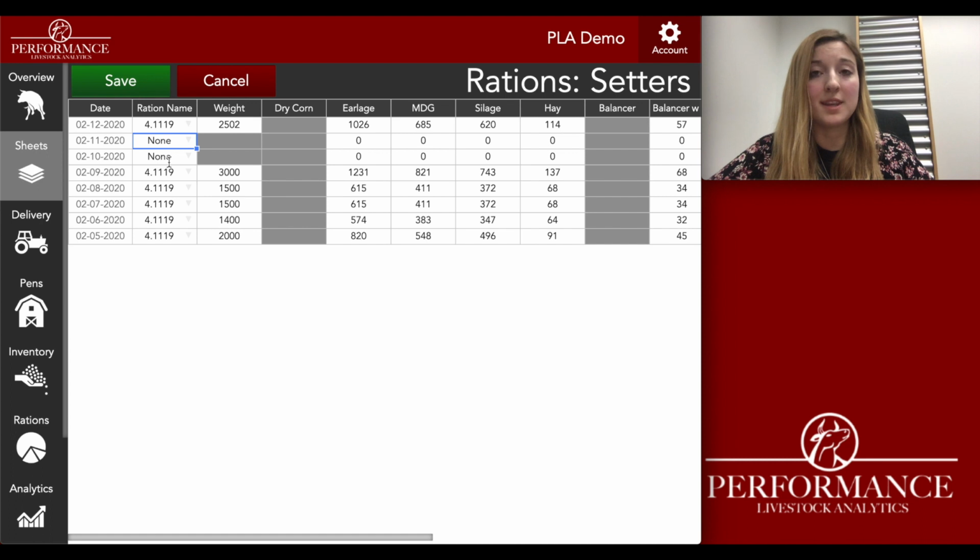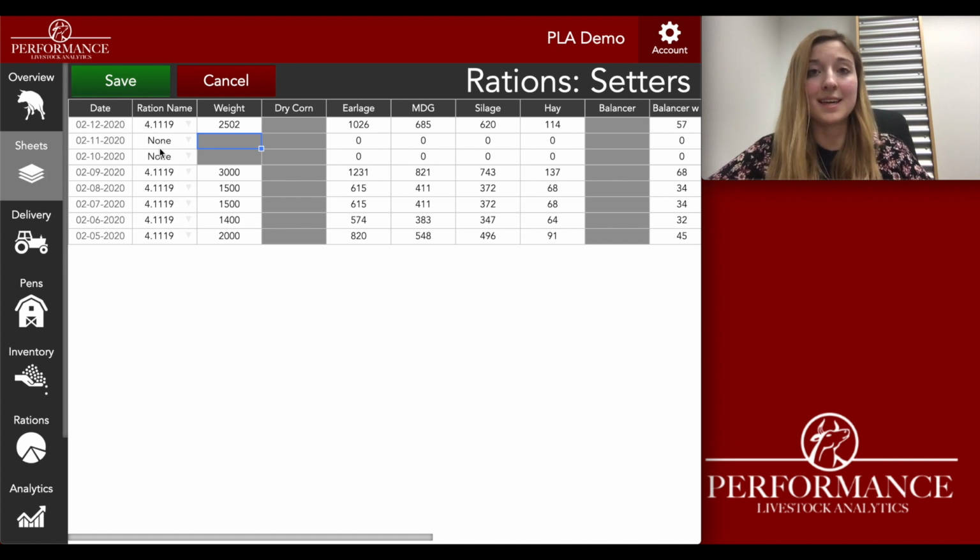One really important thing for iPad users to remember is that after you change any of the data on this page, you need to click out of the box and then choose the green Save button, or your data will not be updated. You don't need to worry about this if you're editing from a computer. You don't have to click out.